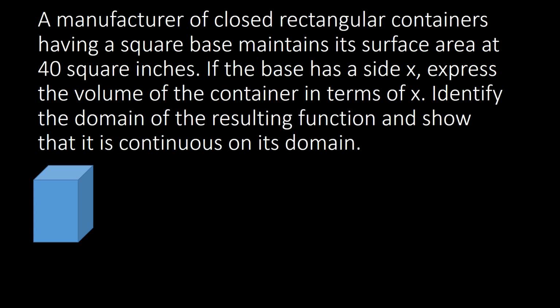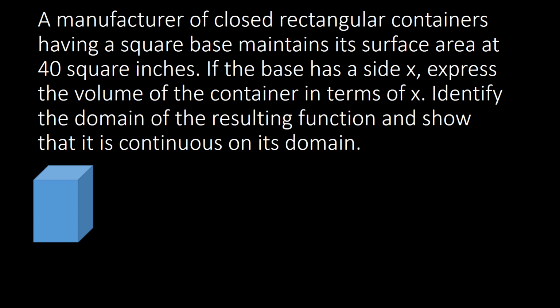A manufacturer of closed rectangular containers having a square base maintains its surface area at 40 square inches. If the base has a side x, express the volume of the container in terms of x. Identify the domain of the resulting function and show that it is continuous in its domain.